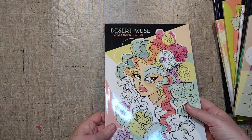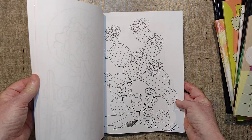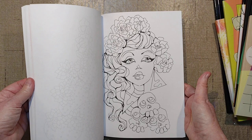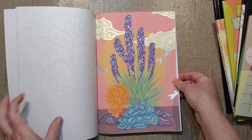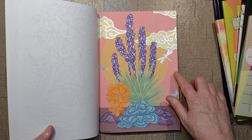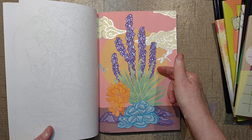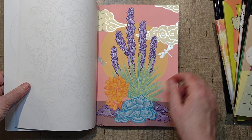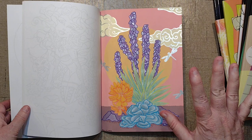And then my most recent page that I finished — it was a WIP for a long time. I'm super pleased with the way it came out. We've got Desert Muse. I chose this one because it has lots of good scenes and details. There was a video on this one about how to make a harmonious color scheme. I did the sun, the background, and the ground — all started with the same paint, this pink. We just added different colors to it to get the sun and then the ground so that it's harmonious. There's lots of blingy stuff on this page. This will be from my June finished pages — I'll talk about it there. I love how this one came out. Very pleased with it.